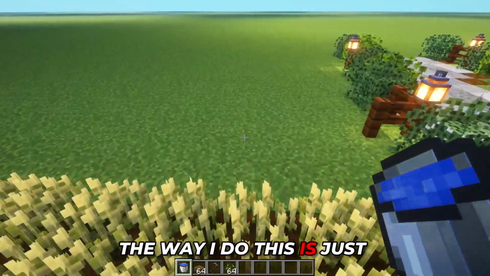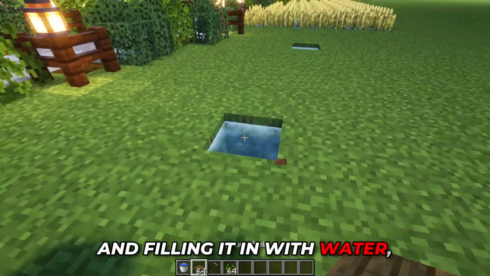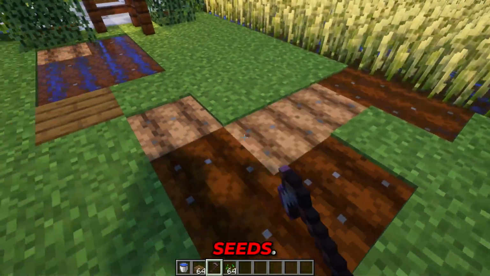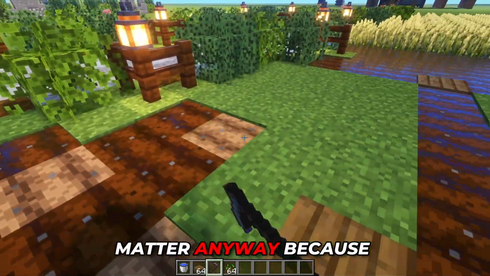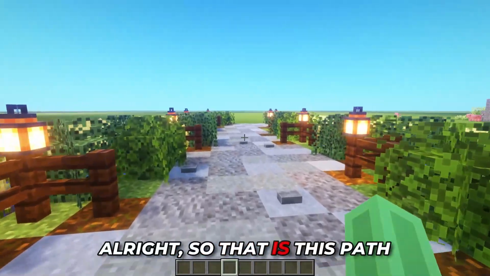The way I do this is just randomly breaking a block every couple blocks and filling it in with water, placing an upside down spruce slab, and then tilling the land and filling it in with the seeds. You don't need to make the water placement perfect because this is mostly just going to be for aesthetics, and it doesn't really matter anyway because there's going to be a lot of space if this path goes for a while. Alright, so that is this path created.